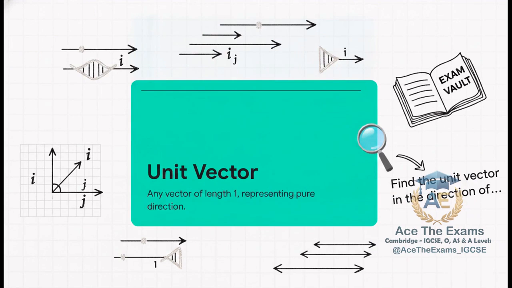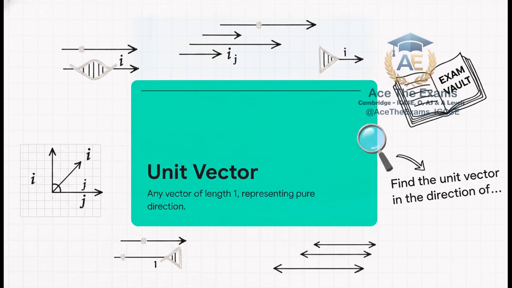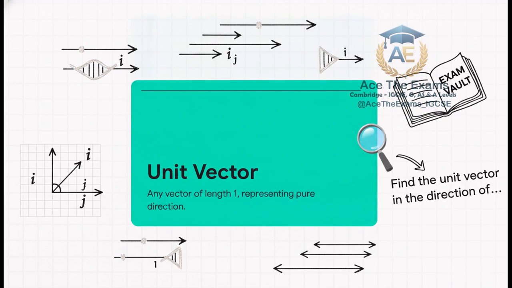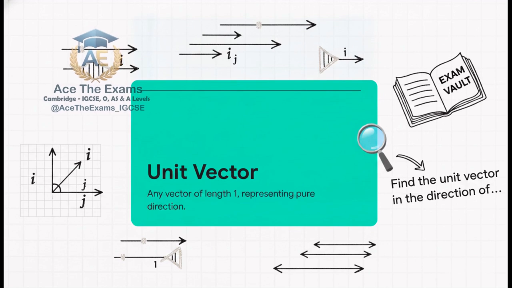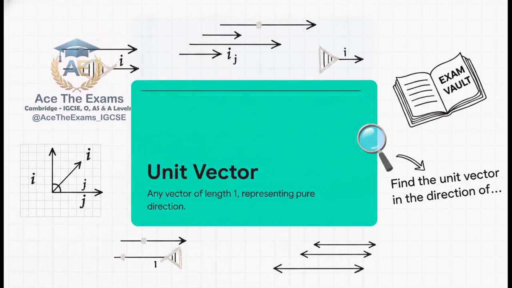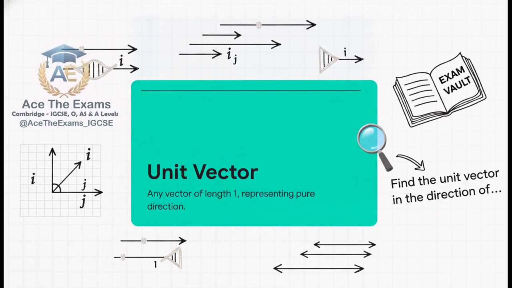This brings us to unit vectors. They are incredibly powerful tools because they give us a pure directional building block of exactly 1 unit. Think of the vector i. It is literally just 1 step to the right. Its magnitude is exactly 1. The vector j is 1 step straight up. Its magnitude is 1. Any vector in the entire universe can be boiled down to a unit vector. It's like finding the fundamental DNA of the vector's direction.